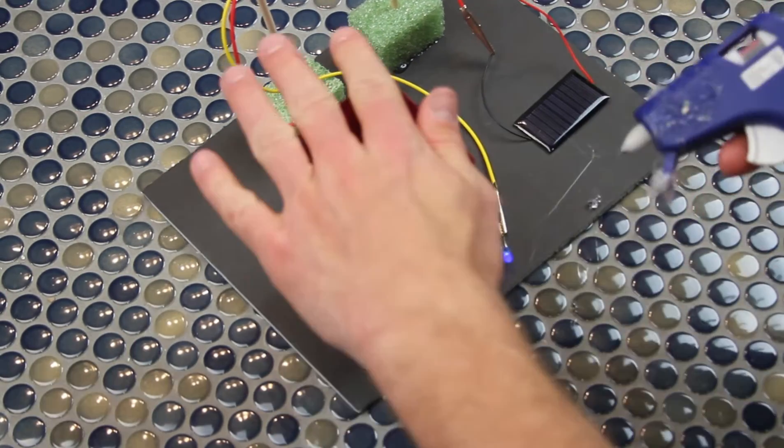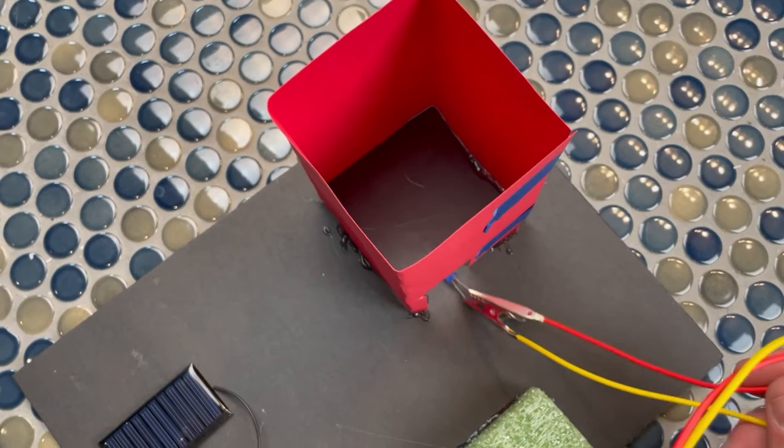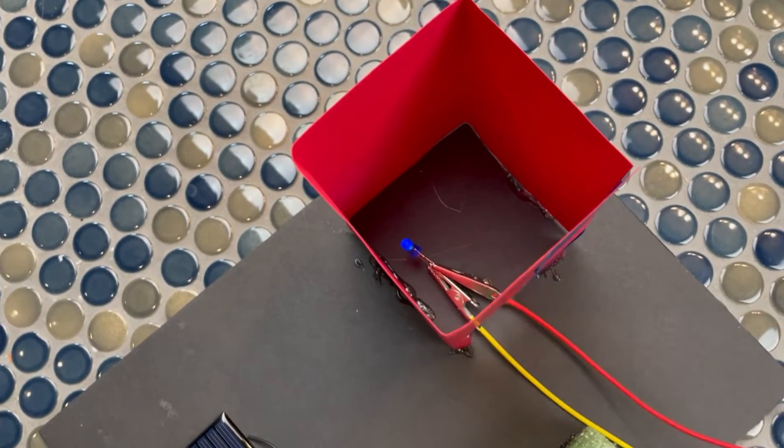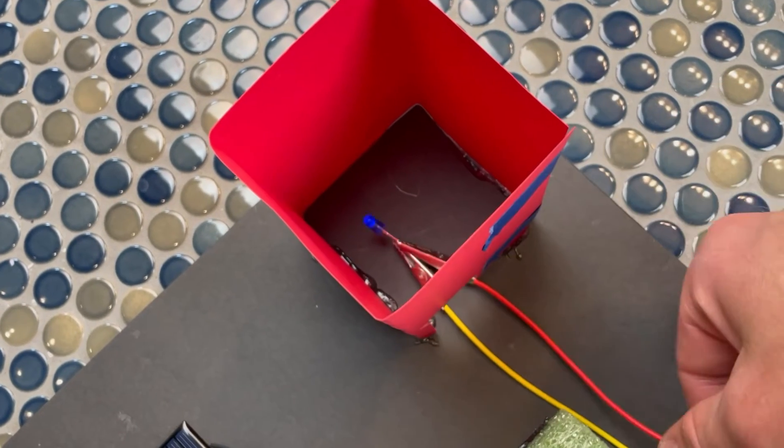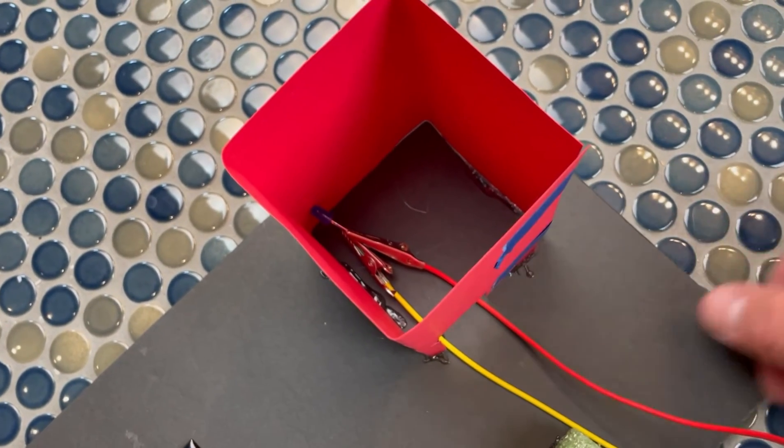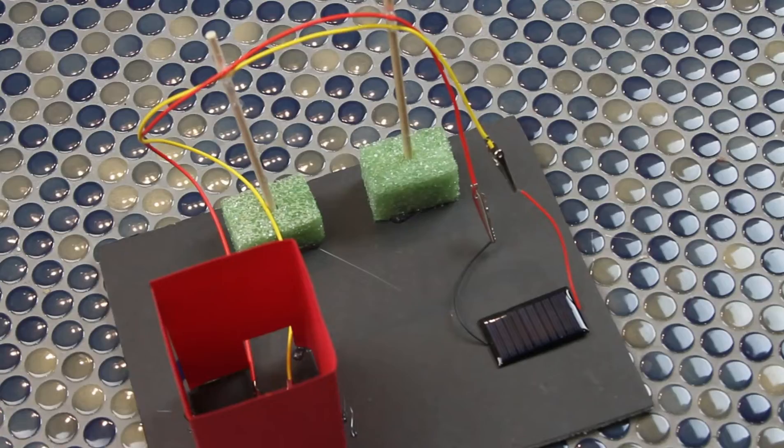And finally, no matter what your structure looks like, whether it's the basic cube, you make a circle, or you build an elaborate house, find a way to glue it or tape it on down to the base. Then go ahead and stick the LED in wherever you made the little spot for it.